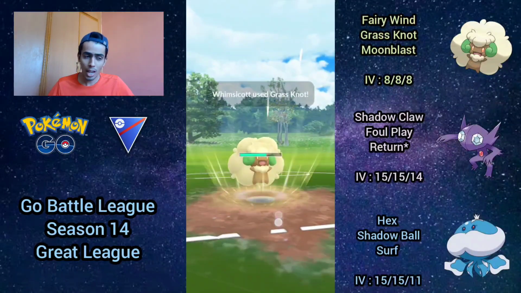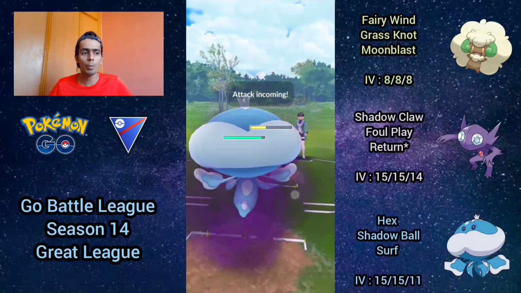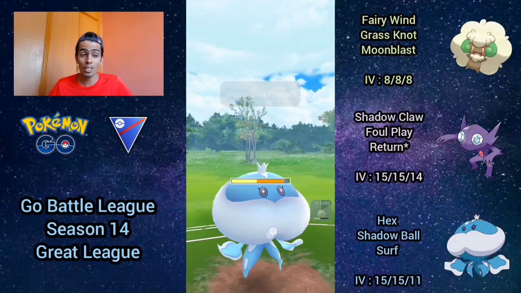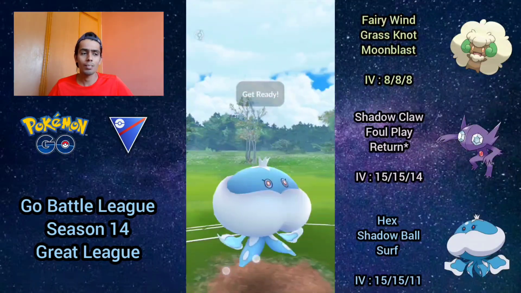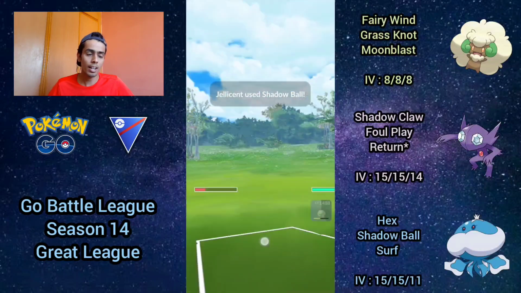And I just want to get rid of this Hypno because again, Jellicent can definitely deal with the Araquanid, right? So I go into my Jellicent here. I do have to watch out for Thunder Punch, but it actually ends up being a Psychic, which does a lot more than a Thunder Punch would have done. That could have been a Shadow Ball as well. So it was a bit of a risky sort of decision to kind of let that go through.